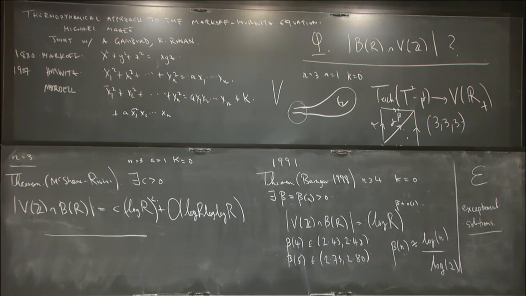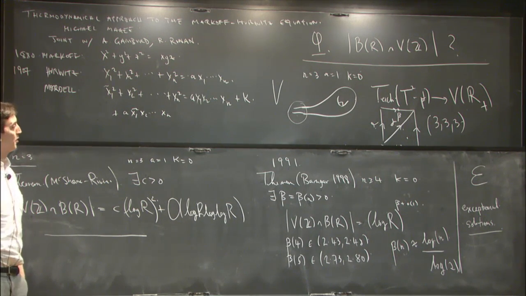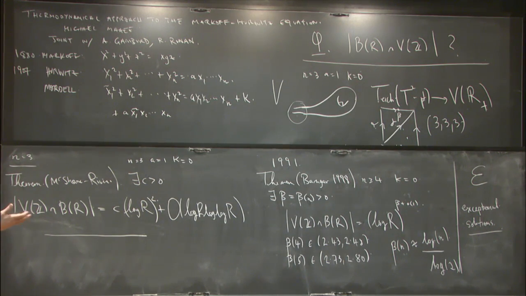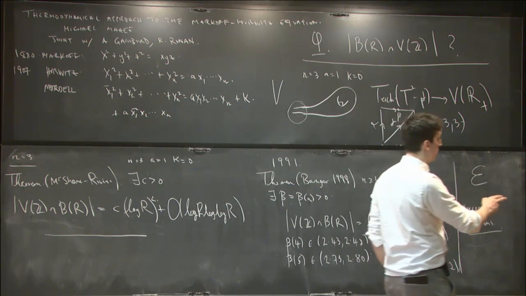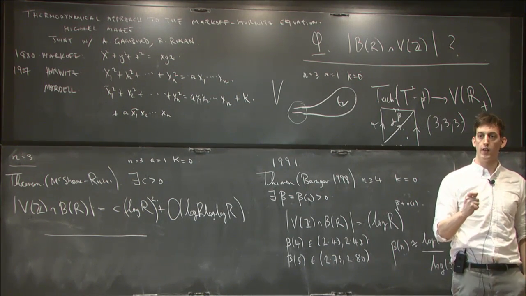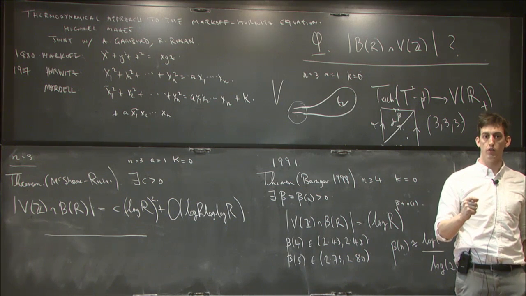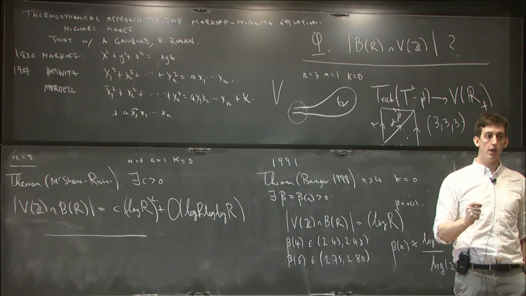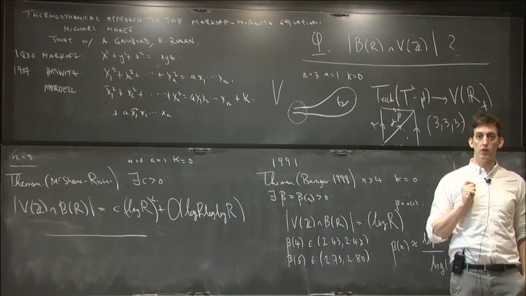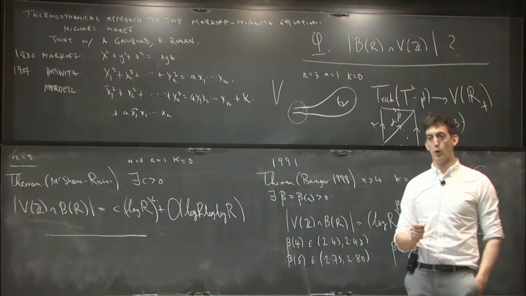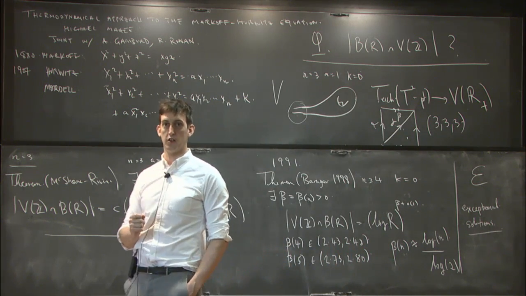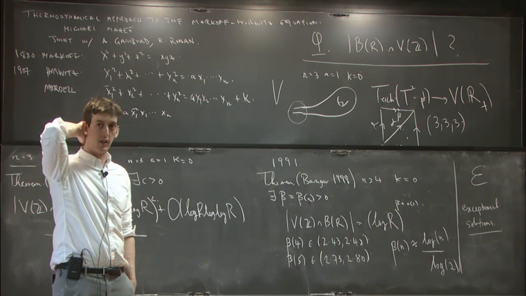I did think about this at some point. In our paper we have V of Z plus, and then later I realized we didn't need to write it like that. Okay, so let me just say something in words. This hasn't been written up yet, but it's possible to use our techniques that go into this theorem to prove that for any Fuchsian structure on RP2 minus 3 points, if you count the number of one-sided simple closed curves of length less than or equal to L, there's an asymptotic formula: constant times L to the beta. This is in contrast to Mirzakhani's results for counting on orientable surfaces, where the exponent is an integer. It's the dimension of compactly supported measured laminations.